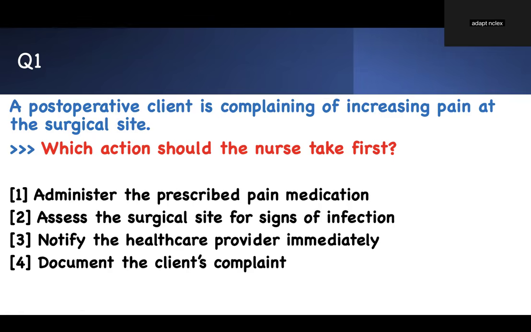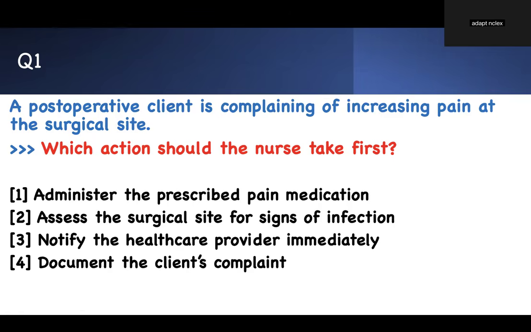Administer the prescribed pain medication? Assess the surgical site for signs of infection? Notify the healthcare provider immediately because the patient is complaining about pain? Or document the client complaint? Test-taking strategy: 10 seconds. Stop the video, answer the question, and see the way I'm going to approach it. I go to the buzzword. It's fundamentals of nursing, NCLEX fundamentals. So what do you want to do?